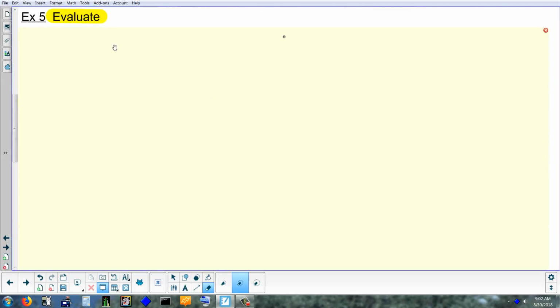Matt? Variables. I'm going to see some variables, right? I'm going to see some letters. But what am I also going to get besides those variables? That's going to help me to solve. Mary? Number to put in the variable. Yeah, it's going to tell me what those variables are going to be worth in that particular problem. All right?